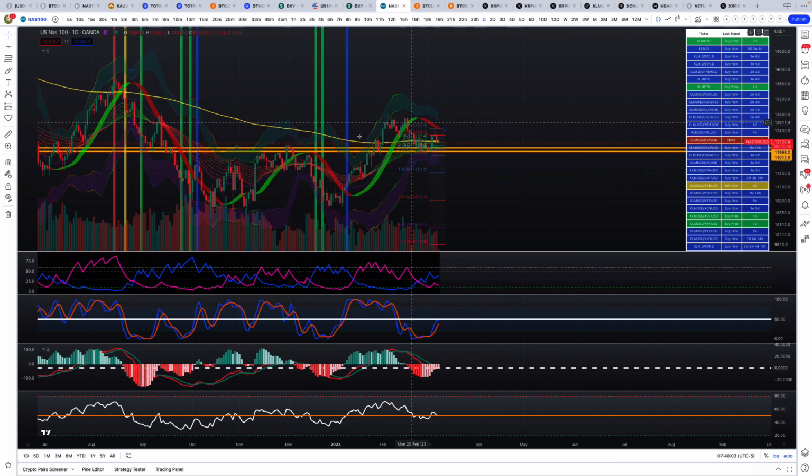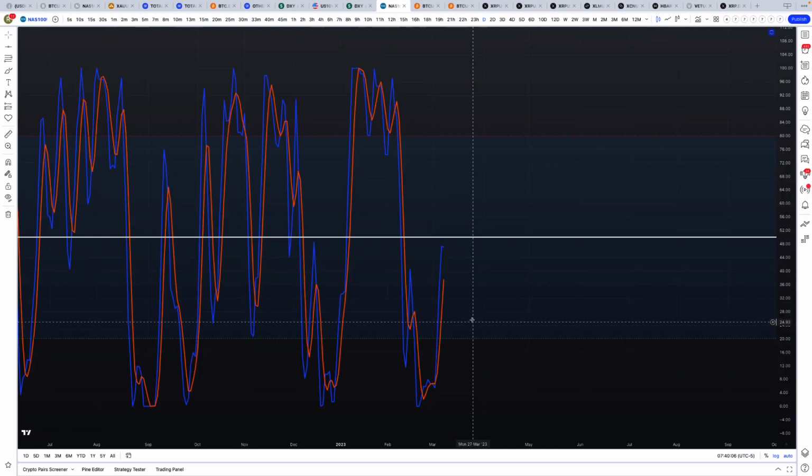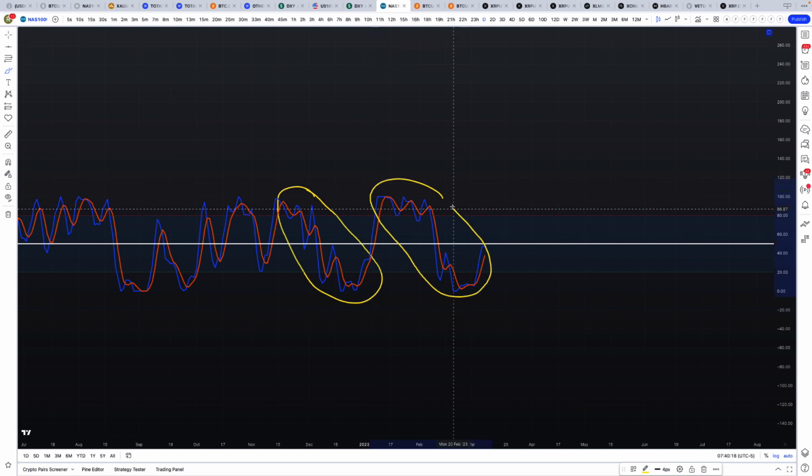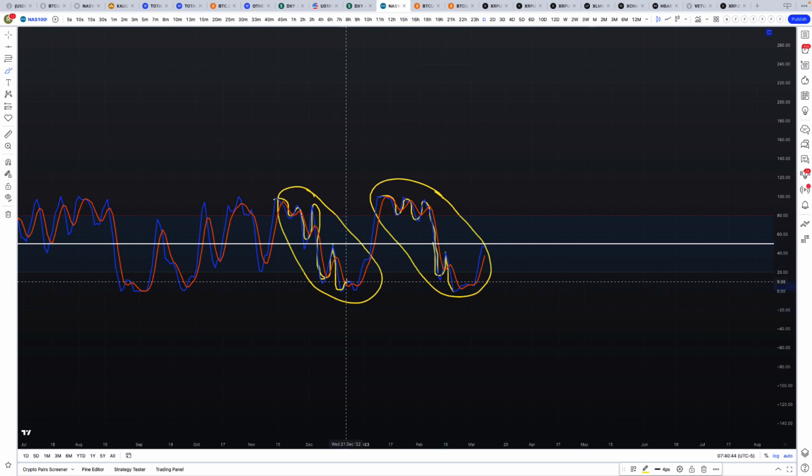If you really look at it, not looking at the chart, but more of the indicators down here. Like if we compared this, and I'd say we're at that moment with this, right? We had like 1, 2, 3, 4, 5 come down. Then we had 1, 2, 3, 4, 5 come down. And then we had our break below the 50 line, and then we came up and did like a point there and came down, break below the 50 line, then we came up, did a point there, then down, and then we did a little hump at the bottom, and then came up, went flat, came up, went flat, right?